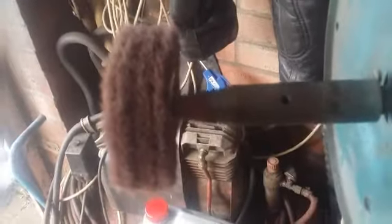CDI cover off, and I'm going to try and give it a bit of a clean. So I've got the Scotch-Brite wheel on, this is the finest one, and I'll give it a go and see how it turns out. Let's give it a go.